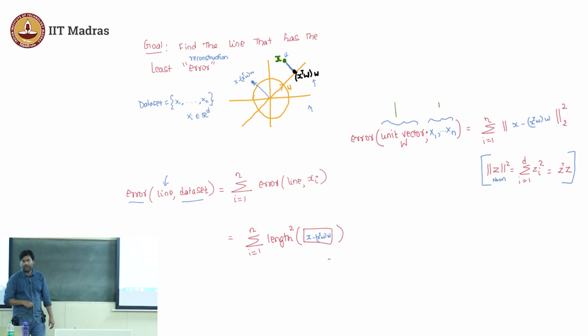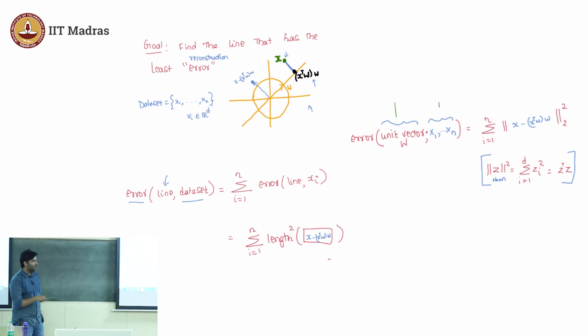So what is our goal? Our goal is the following. We are given a data set. We want to find a line. I have infinite choices of lines. I can pick whatever line that I want. Now once I fix a line, I get a mathematically precise way of defining how good this line is. The goodness of this line for the data set is defined as follows. For each data point, you see how good the line is, and then you add up the goodnesses, or you add up the errors. The error being high would say that the line is a lousy line. The error being low would say that the line is a good line.